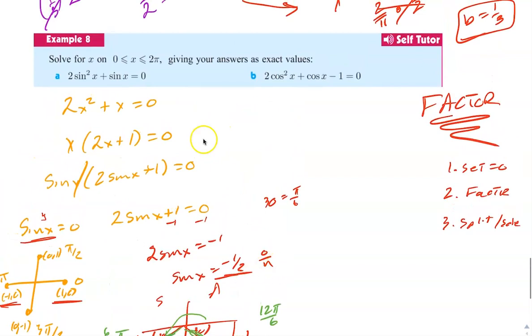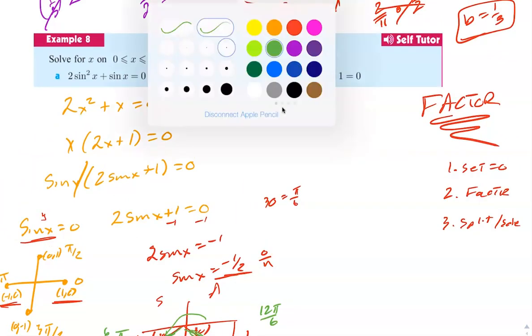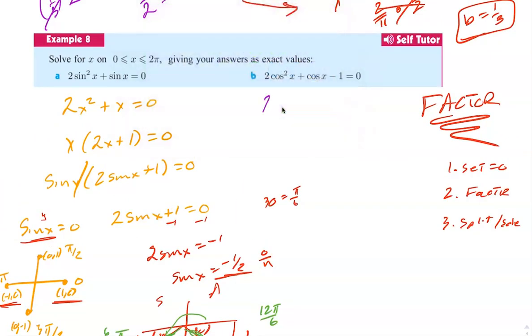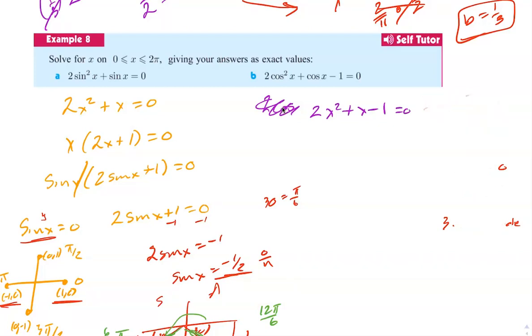If I was going to do this one, it's the exact same idea, just the factoring's a little worse, but it's the same concept. 2 cosine, let's ignore the cosines for now. 2x squared plus x minus 1 equals 0. Don't need this anymore. Right, so it's the same idea, but it factors a little worse. You multiply those together, you get -2x squared. Find the combo that gets you 1. That'll be 2x and -1x.